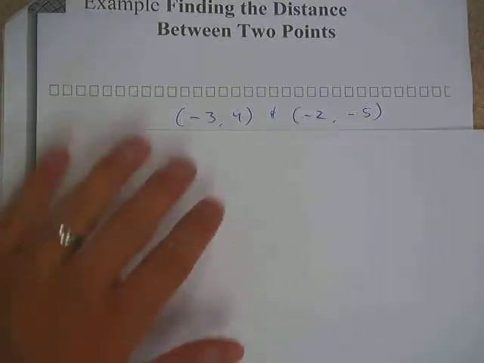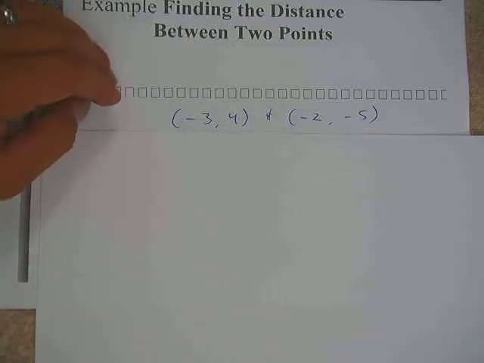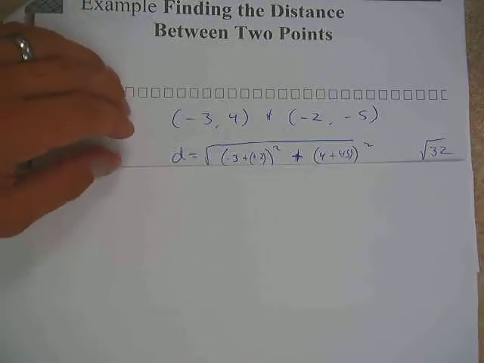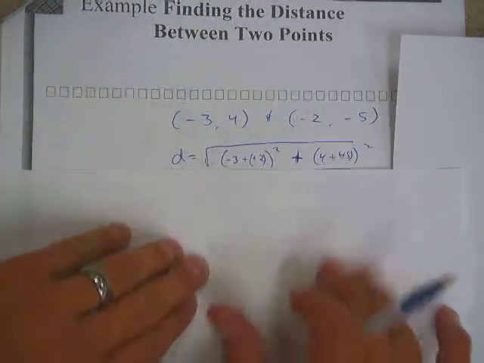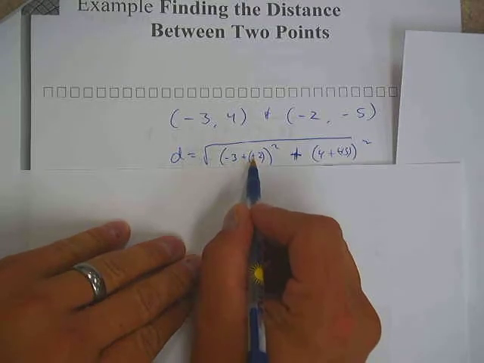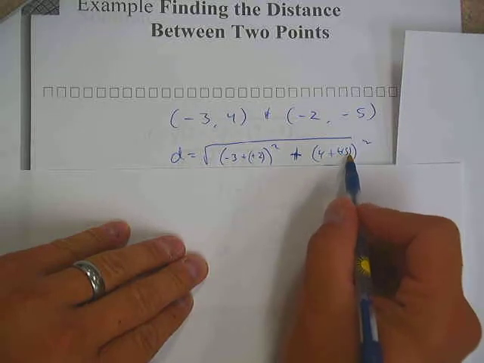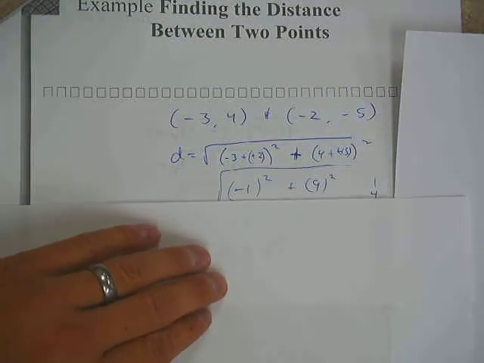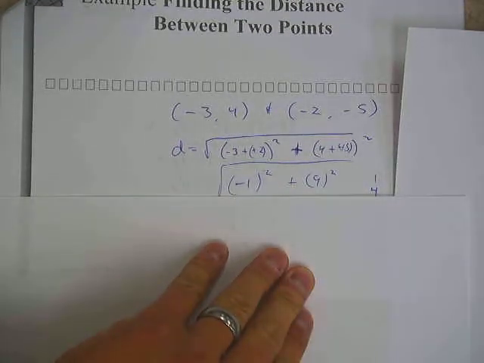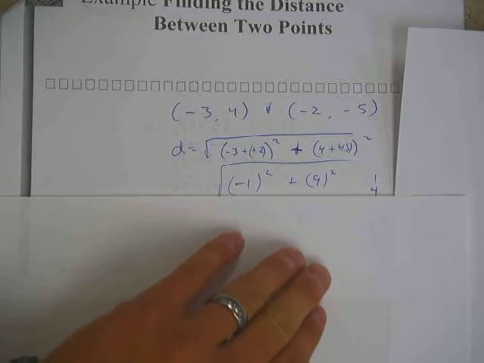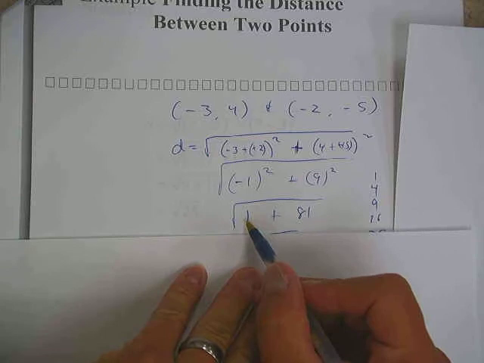I do want to point out a couple things when using the distance formula. First of all, in my example, I'm going to use (-3, 4) and (-2, -5). When I use the distance formula, on my first step I did -3 minus -2. Notice I made those plus, plus, because it's minus a negative. 4 minus -5, also plus, plus. And if I do the subtractions, which both turned into additions in this case, I get the following.